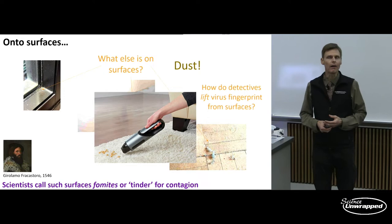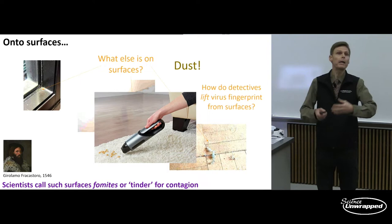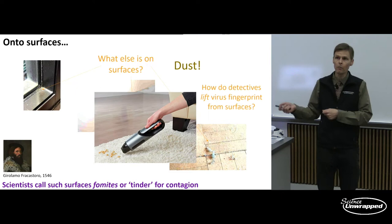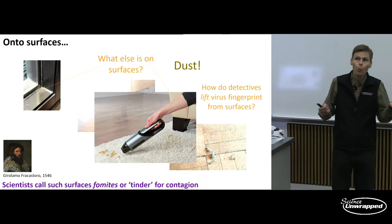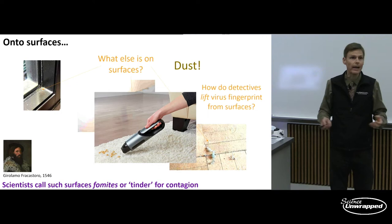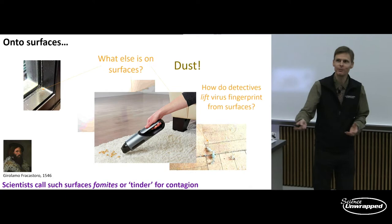How long do those virus particles remain active on surfaces? Turns out it depends on a number of factors. Depends on the surface, depends on the temperature, depends on the humidity, depends on the exposure of other things on the surface. Generally speaking, for COVID-19, those surfaces might remain contaminated with infectious virus for on the order of perhaps 24 to 48 hours. And then what happens? The virus just falls apart. That capsid falls apart and it leaves behind the virus fingerprint. And so when we vacuum up the virus, it's no longer infectious unless we get in there right after someone sneezed. We lift that fingerprint, but not necessarily the infectious virus.